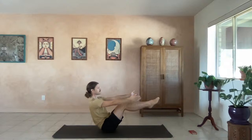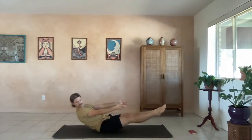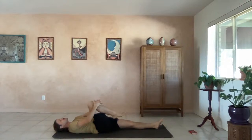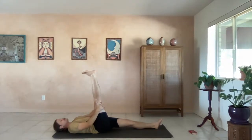Now this time on an exhale, you're going to lower yourself down to lying on your back. So legs extend and come down. The torso lies back. You take a breath. Then keeping that left leg extended, bend the right knee and you draw it in towards your chest, setting up for extended hand to toe pose on our back. You can interlace your fingers behind that right thigh. I'm going to start to straighten that right leg out.